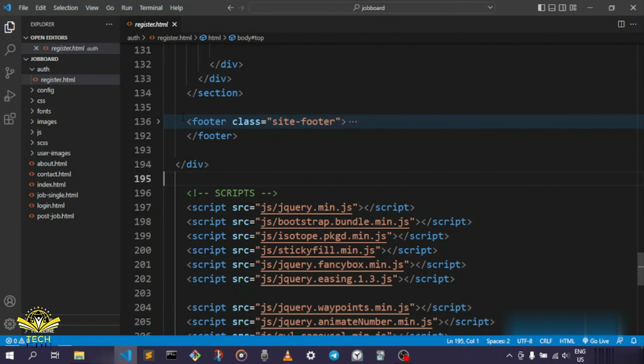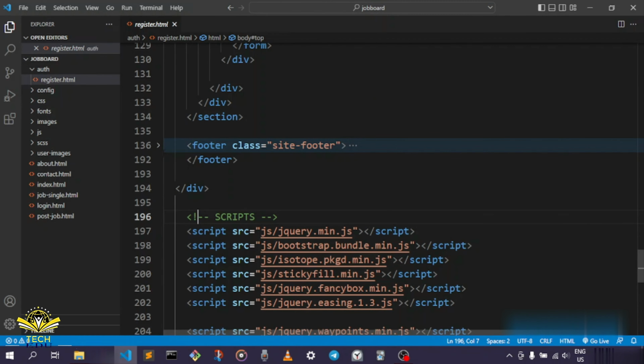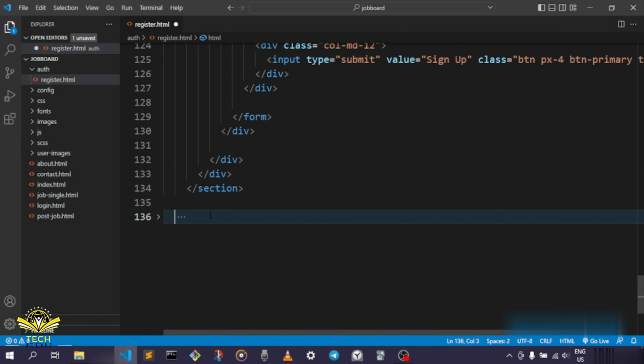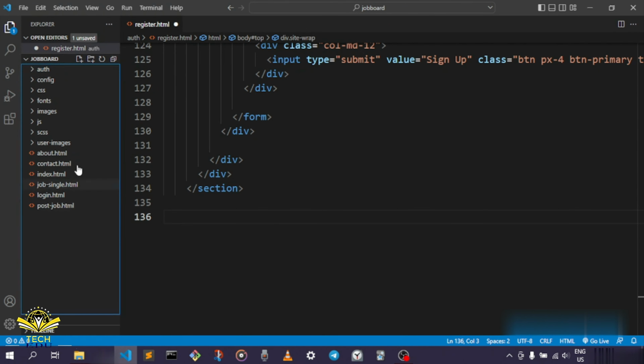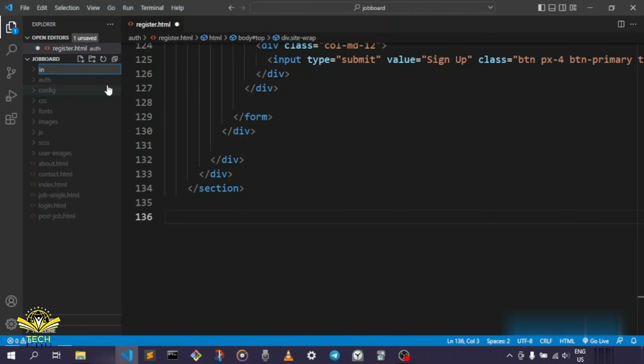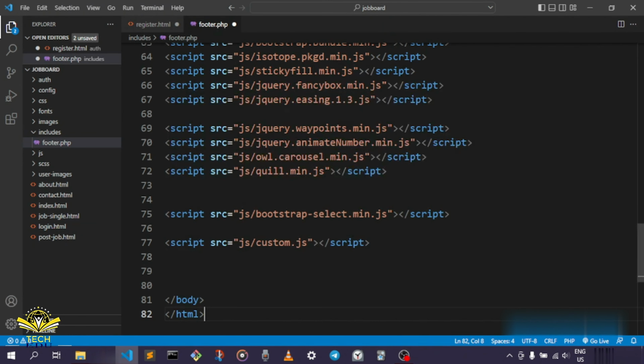Alright, so if we grab from this folder, let's see, the type password, maybe that's a good start. So if we grab this, Control X to cut, and close this and create a folder called includes, and inside it a new file, footer.php, and we can just paste this in.